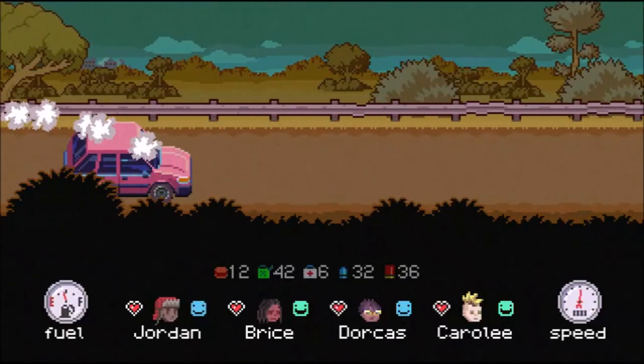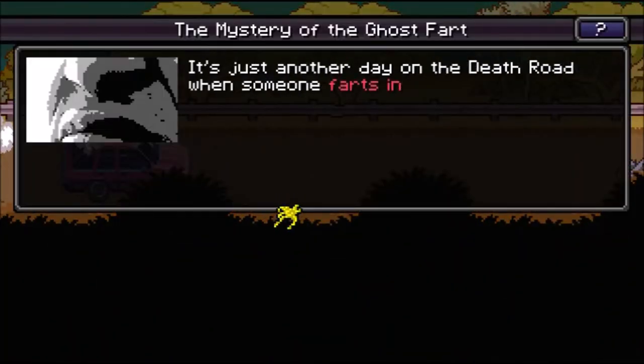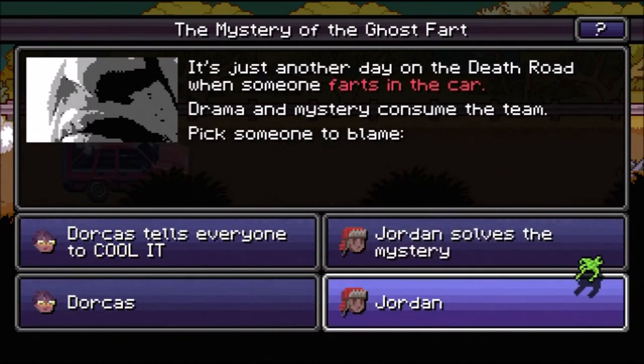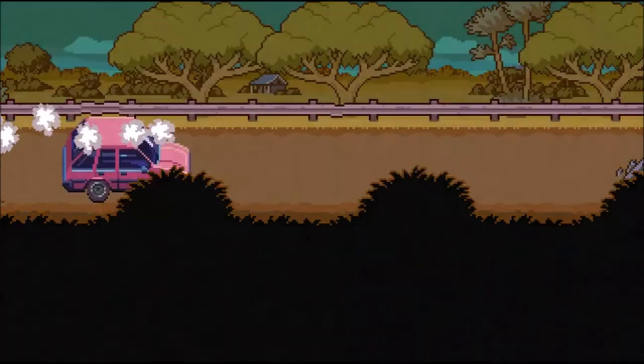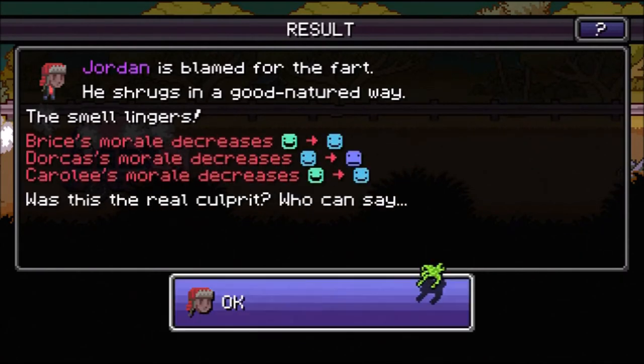Are we there yet? Dorcas, shush. It's just another day on death row when someone farts in the car. Drama and mystery consume the team. Pick someone to blame. It was me. Oh, everyone's... I was blamed for it. Okay. Jordan is blamed for the fart.